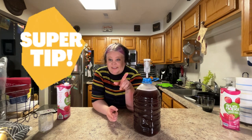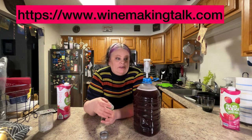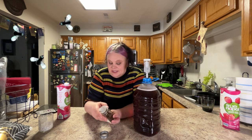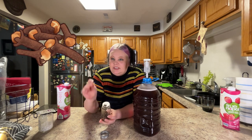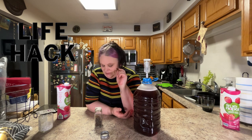Here's one other tip from the winemakers forum I'm regularly a part of: somebody was talking about how to avoid fruit flies getting into your wine, and they said that if you put a whole clove into your airlock, the smell will deter them. We're going to try that out. Right now in western New York there are no fruit flies — they've died for the season — but this wine might still be sitting around by the time summer comes back, so better safe than sorry. If it's as simple as that, it's a tried and true hack because I hate fruit flies.